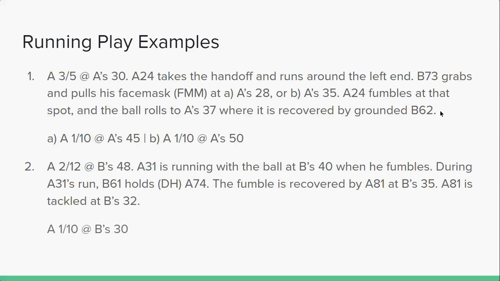In this case, if they are to accept the penalty, which is more advantageous here, the only place to enforce the penalty is from the end of A31's run at B40. They can't tack this penalty on to the end of A81's run because the foul did not occur during A81's run segment. It's important to note also that generally speaking on pass plays and kick plays, after the kick ends or the pass is caught, now we have a running play. So we could have these types of things occurring on all of these types of plays.